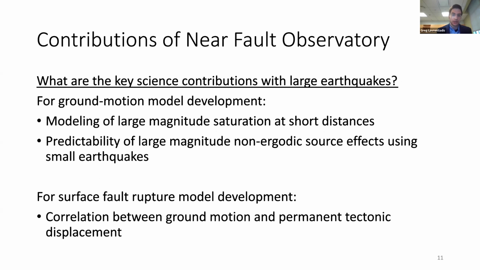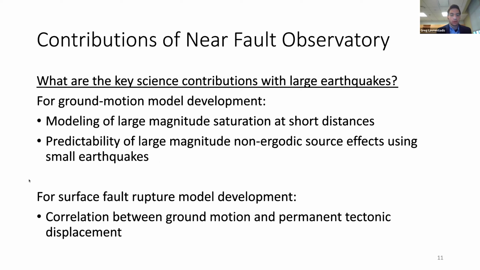Now, in a longer time scale, with large earthquakes, this data can help us to better understand and maybe refine some of the constraints that are used in ground motion models, ergodic and non-ergodic. For example, one such case would be the magnitude saturation at short distances that currently is forced to have zero saturation because we don't have enough data to really know how they behave. And another question that they can help us answer is to test whether the systematic source effects that we observe from the small earthquakes can be used to predict the systematic effects of large events.